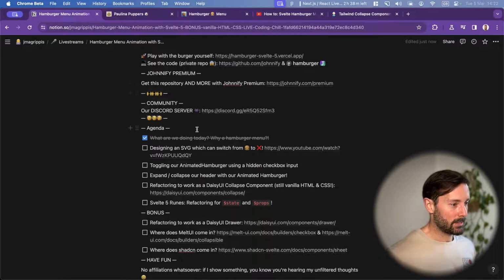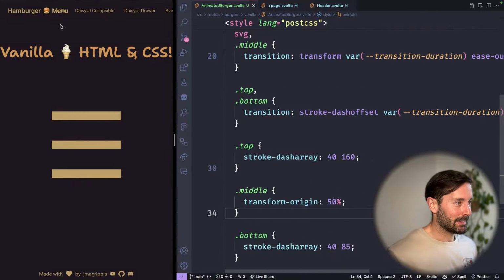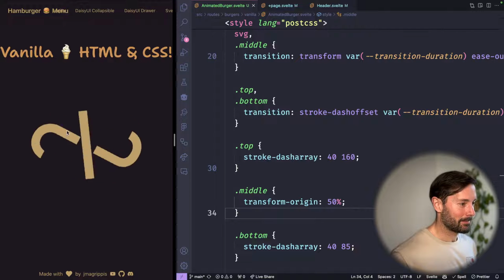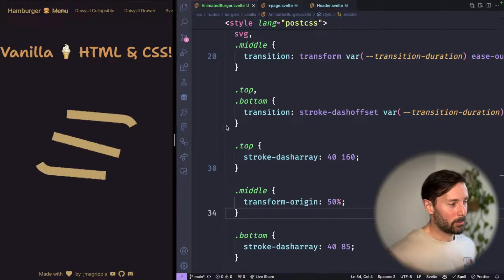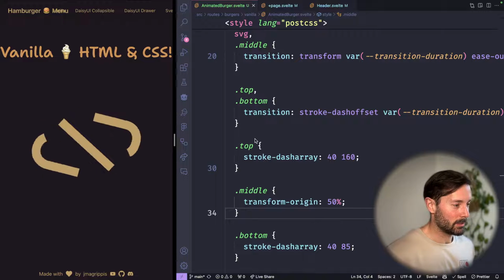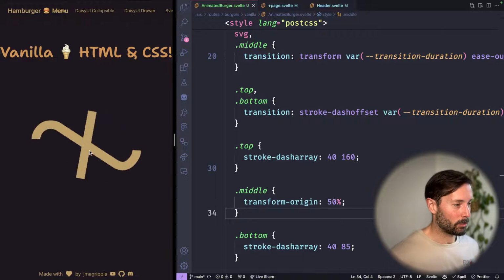So let's look at the agenda. So we have this, and we have this header here that we want to make more sensible. We want this, I guess, to do this situation on click instead of just on hover.